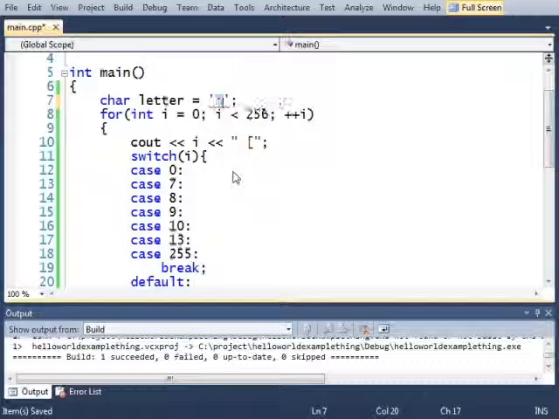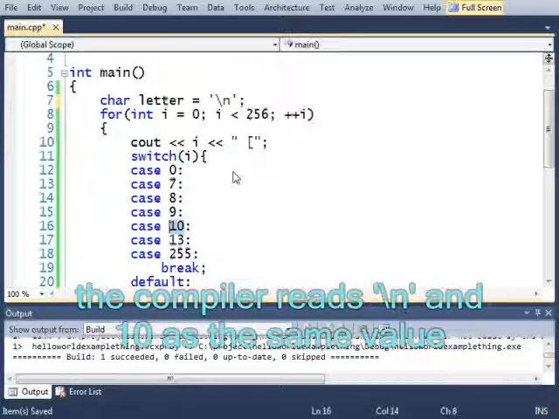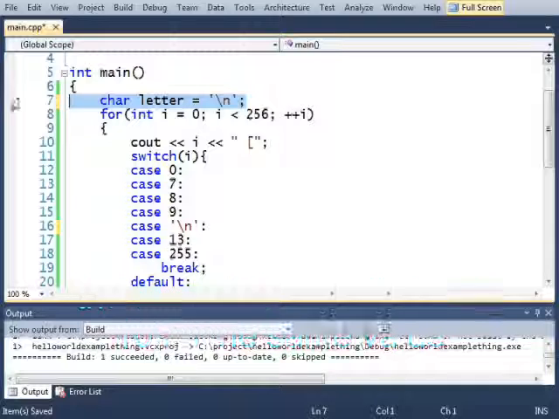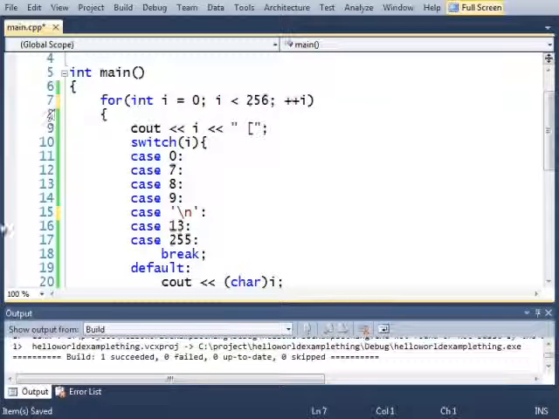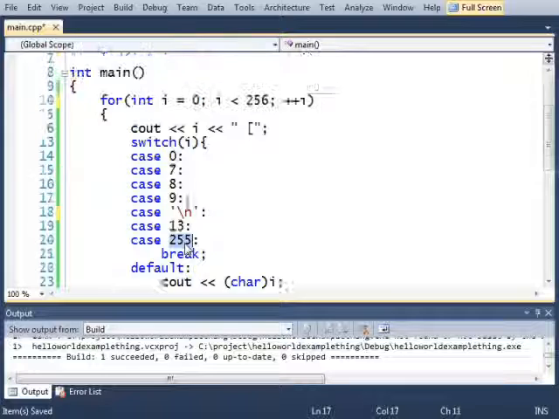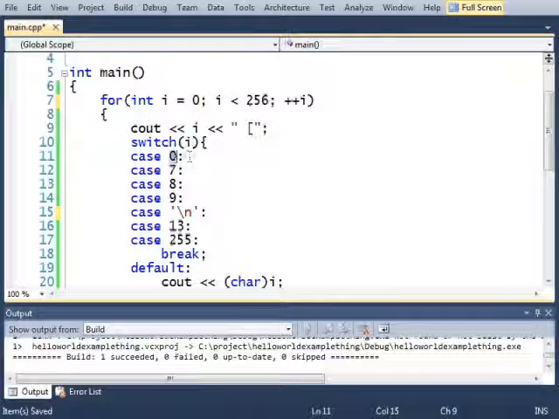But if I do this, \n, this is actually the same as character 10. In fact, it's so much the same that I can do a straight replacement. Everywhere I see 10, I can literally just put apostrophe \n apostrophe. Similarly, all of these other ones, except for EOF, I don't know what the EOF code is, but these other ones have escape sequences.